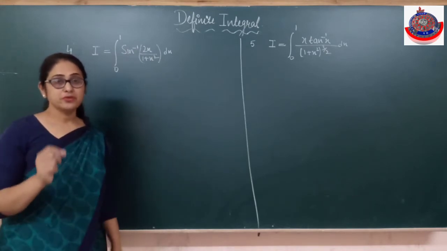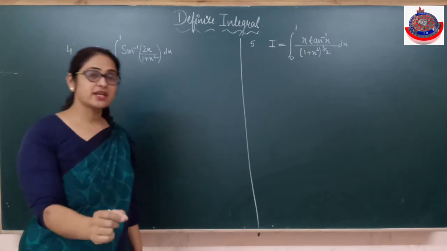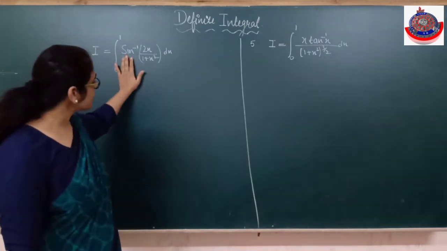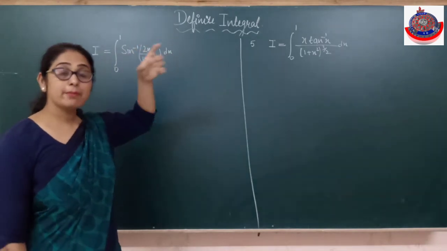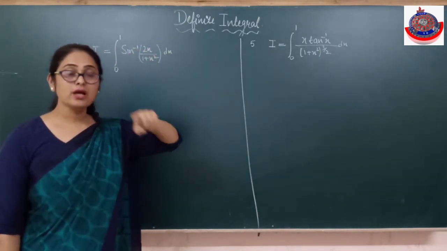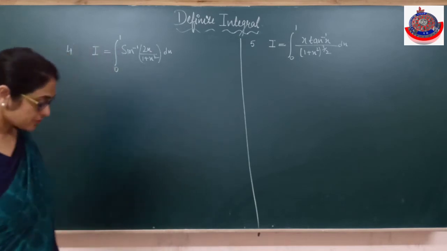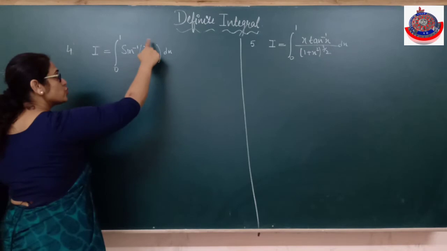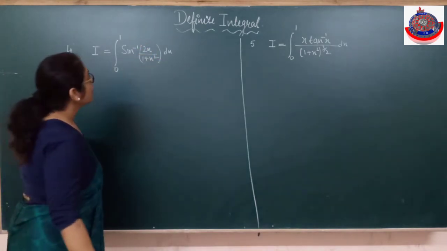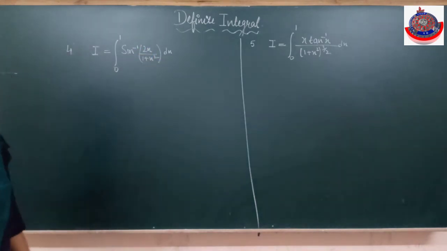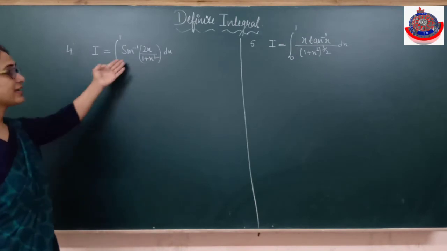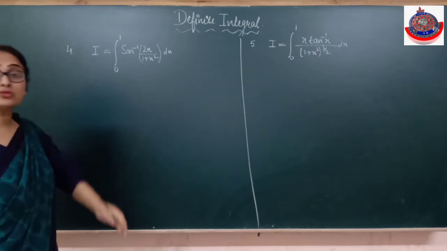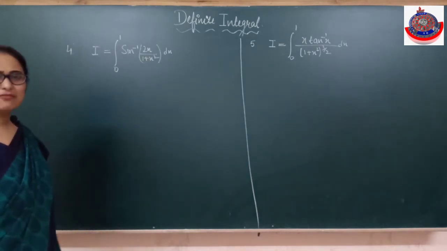So you know that you have done in inverse trigonometry, differentiation, again I am repeating, and in integration also. Whenever you have inverse trigonometry and there is a bigger term inside, apply substitution according to the formula and then solve the question. Is it clear? So what will I substitute if I see sine inverse of 2x upon 1 plus x squared? I will apply substitution here, or directly if you know the formula I can apply 2 tan inverse x. So I can do by both. What do you want? Substitution or directly the formula?